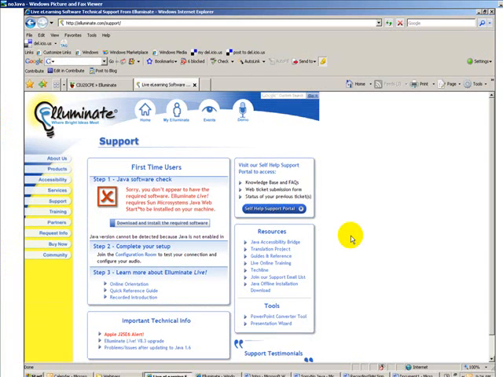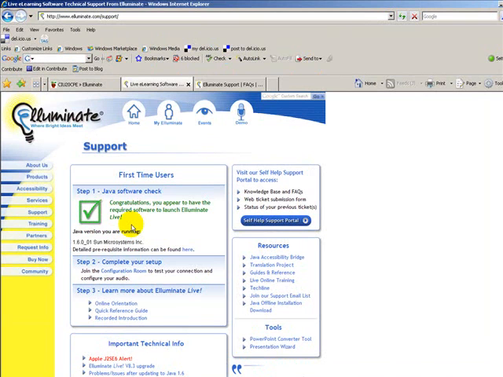If the proper software was not installed, I would not see a green check mark, but rather a red X as shown here. It would then prompt me to download and install the required software, which is the free Java plugin. After successful installation, I would then return to the support page and verify that the installation was successful. If you do not have permission to download and install software, you may need to request the help of your system administrator.